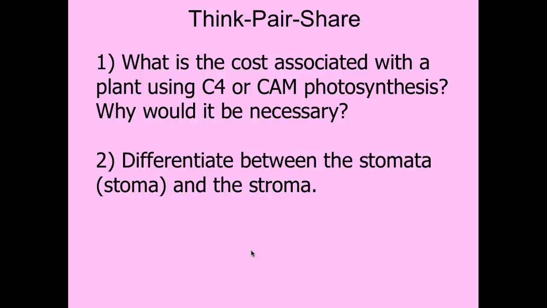And of course, the difference between the stomata, the stoma, and the stroma is that the stoma are the holes in the leaves that allow for the exchange of gases, carbon dioxide to move in and oxygen to move out of the leaf. And the stroma is a portion of the inside of a chloroplast. So very different, but both essential to the function of a plant.